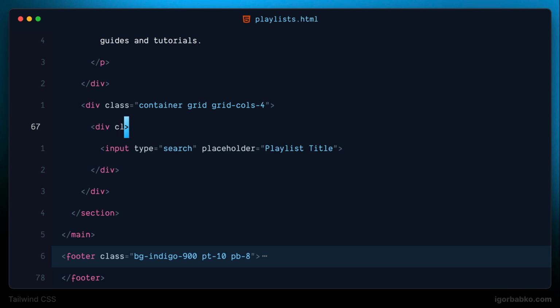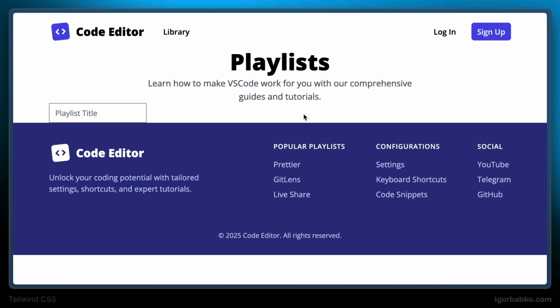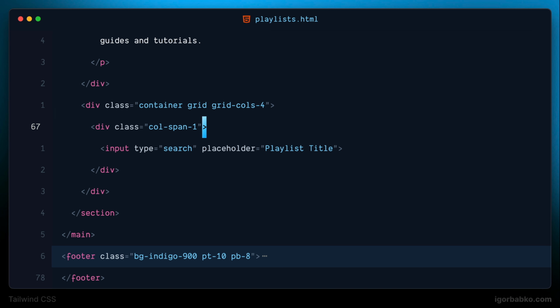And as a reminder, in one of the previous lessons we installed an additional Tailwind CSS plugin called Tailwind CSS Forms to reset all default styles of input fields, and that is why by default this input field has this look. But I'm going to add additional styles in order to match the rest of the styles on the page. So let's increase horizontal spacing, set it to 4. Vertical paddings will be 2 units.